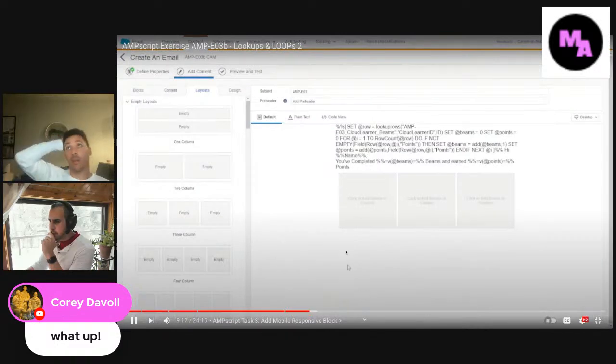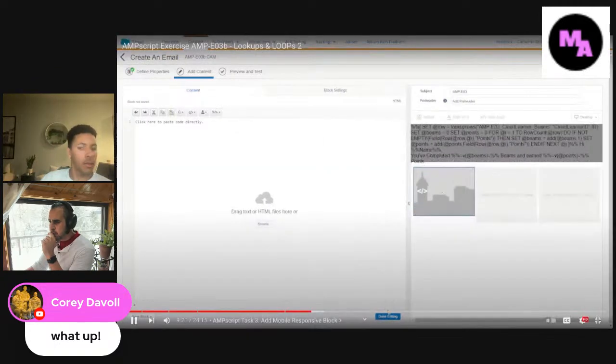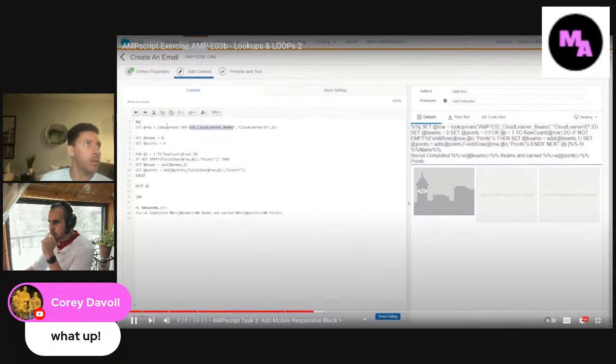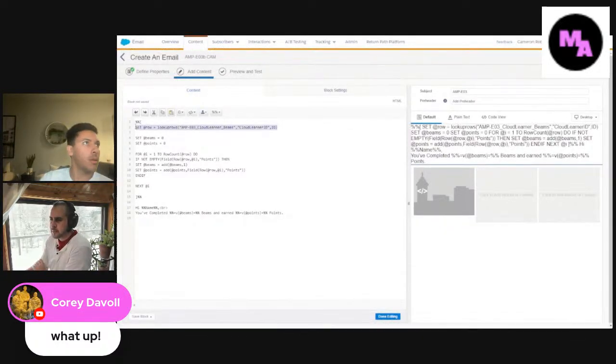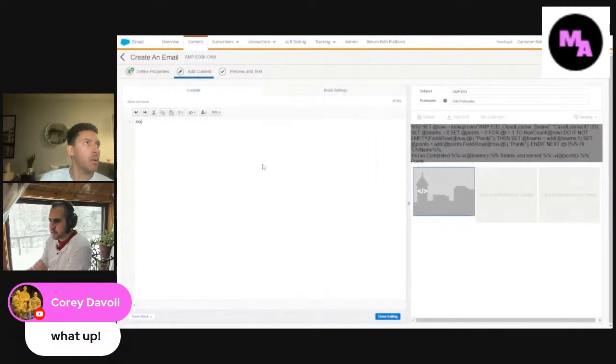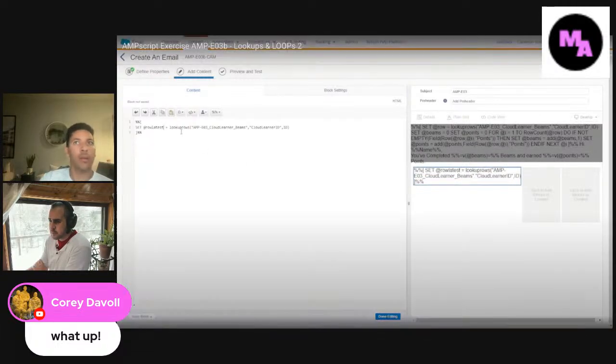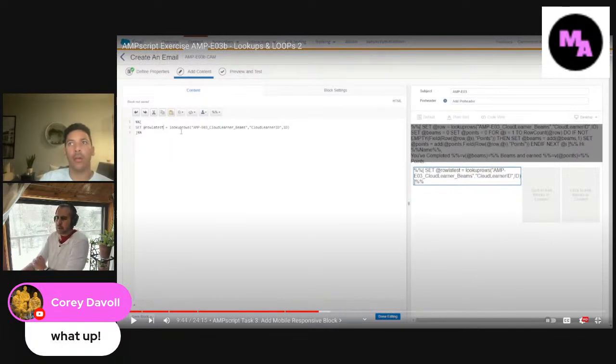The 3 latest completed. So inside of our layout, we're going to need a couple of HTML blocks. Let's put our first one in there. Picking up the cloud learner beams as a lookup. Yep. We're going to need to do that lookup with a lookup ordered rows. So let's cheat a bit and take our previous code and jump in here and do a code block to kick things off. And we'll call this set row latest. All right, so set row latest. Okay. Yep, that's the first one. So set at row latest is going to equal the lookup ordered rows function.